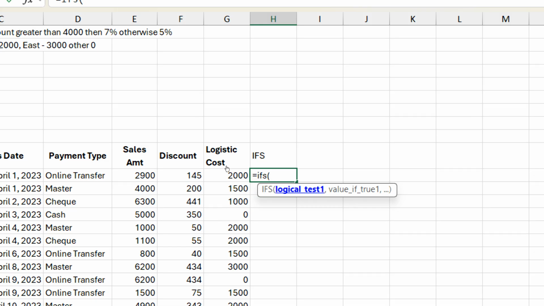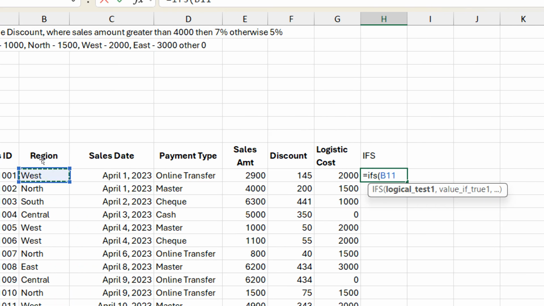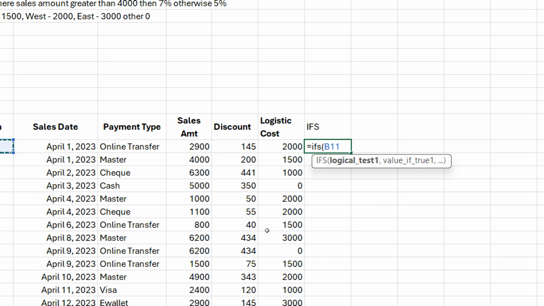What is the condition 1? Region B11 is equal to double quotes south, comma 1000. First condition. Equal to IFS open bracket B11 is equal to south, 1000. First condition is over, comma.